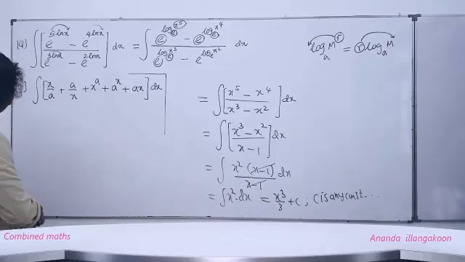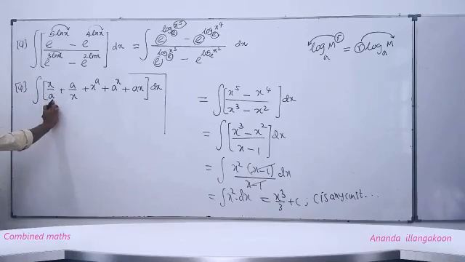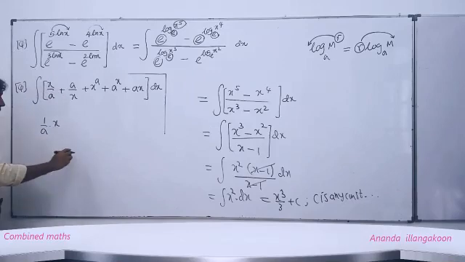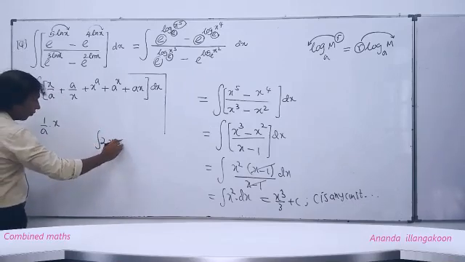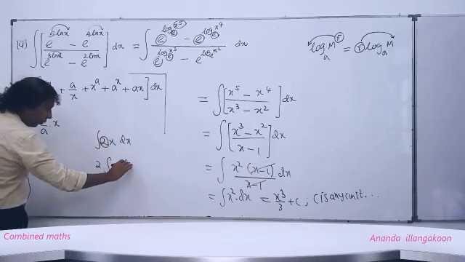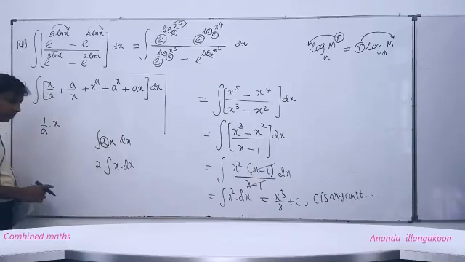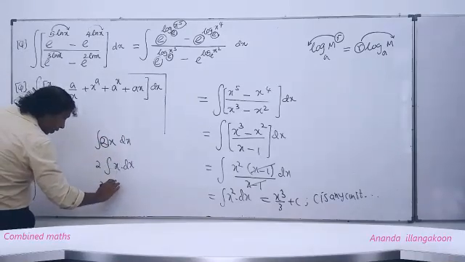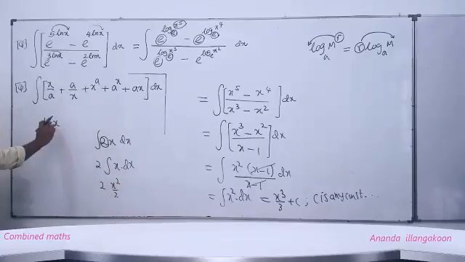Right. We have to integrate here term by term. This a is a constant. Then this x upon a I can write as 1 upon a times x. Then this 1 upon a is a constant. You know, when we integrate 2x, since this 2 is a constant, we can take this 2 out from the integral sign and write it like this, x dx. Integral of x means x squared by 2. Like that, here x upon a I can write as 1 upon a times this x. Now when we integrate this x, it is x squared by 2.